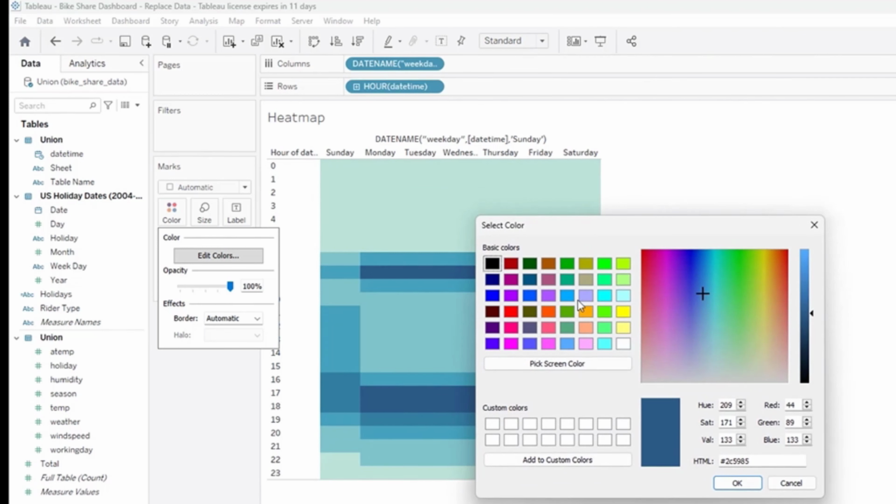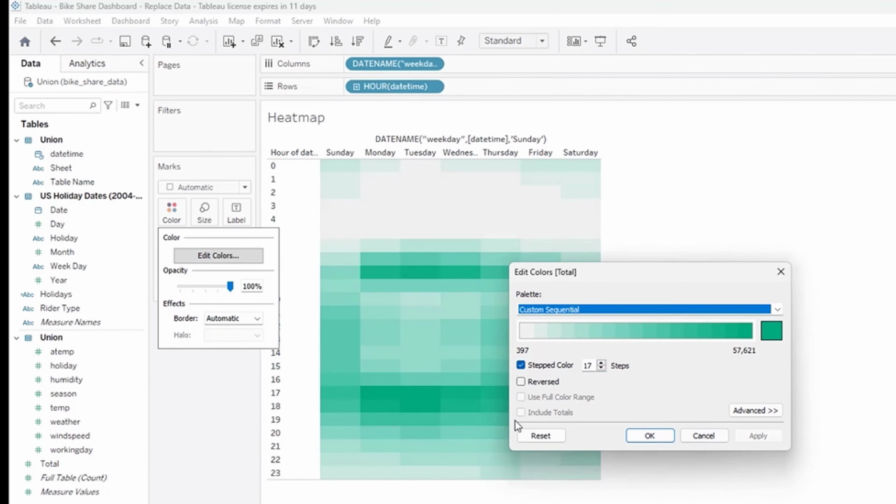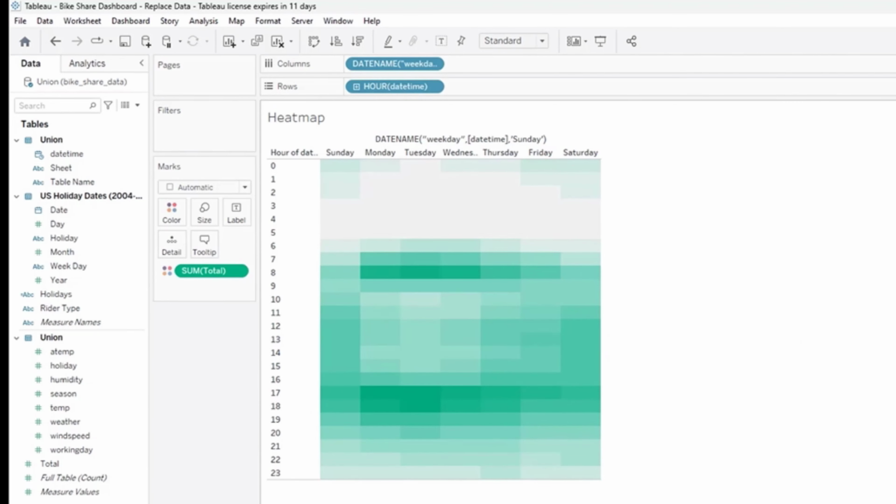For example, we could go with a green and go to OK. And then we can use different color steps here for our colors. And this goes all the way to white, you see. So if I hit apply, you can see that heat map changes. I am going to just take it back to the original and we can play around with it later.